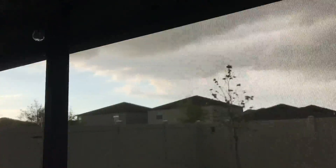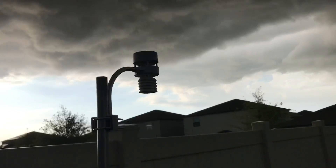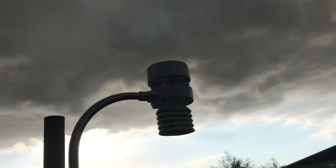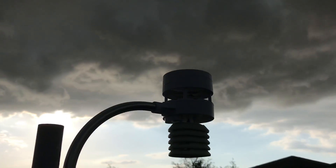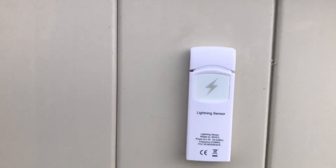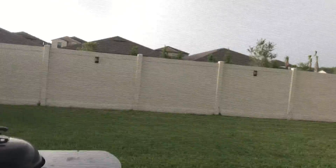We're getting some thunder and lightning out here. I just checked the radar and it's close, but it looks like the rain may in fact pass by us. We've had a little early start to our rainy season. Usually our rainy season doesn't start until early June, maybe late May, but for this past week — at least since about Thursday or Friday — we've been getting storms pretty much every day.